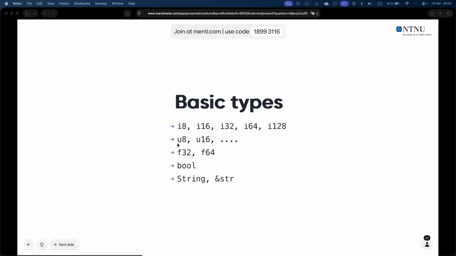You have unsigned integers, you have floats, and you have bool, string, and the string literal, right? Those are quite nice, very uniformly defined. And if you're learning WebAssembly, WASM, you will see that it uses the same notations for numerical types. But it really feels very low level, right?